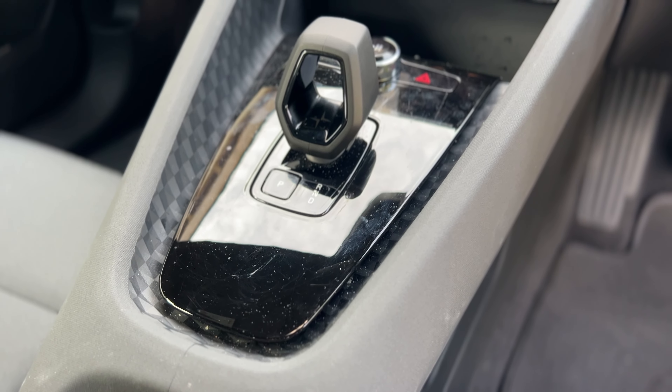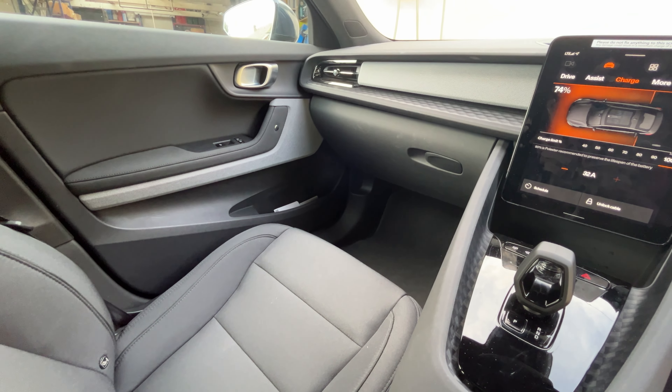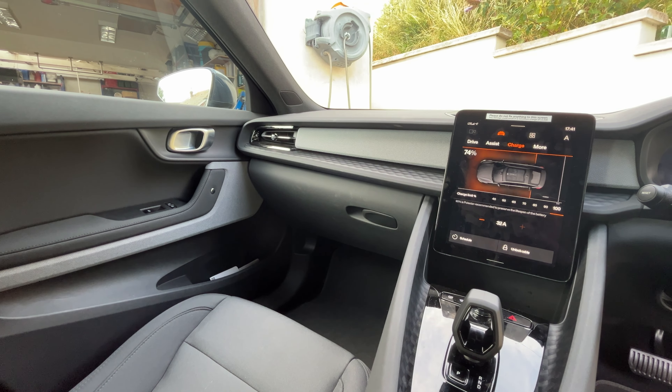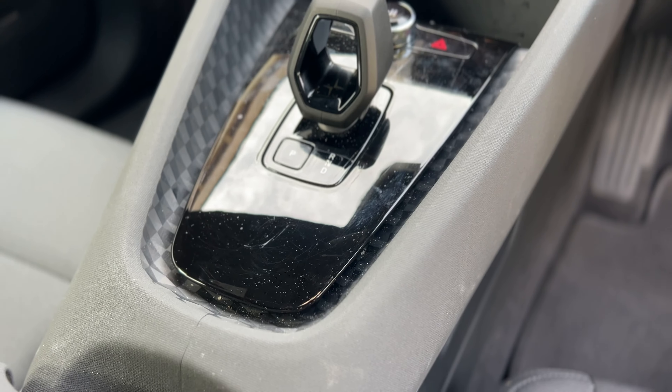The interior of the Polestar 2 seems generally really nice. I'd describe it as ascetic luxury — it feels luxurious but not extravagant or unnecessary. It actually reminds me quite a lot of Volvo interiors of the good old days, like the 940 and 740: high quality materials but not flashy, always comfortable but not over the top. It feels comfortable and high quality without trying too hard — exactly what the interior should be. Some materials are a little questionable — there's a textured hexagon-shaped plastic that feels a bit scratchy, and some piano-black plastic that shows marks and scratches too easily. I'd try to spec that out if I ordered one.